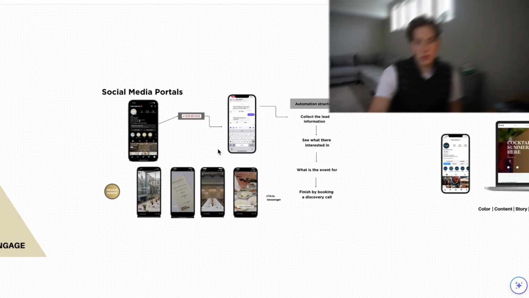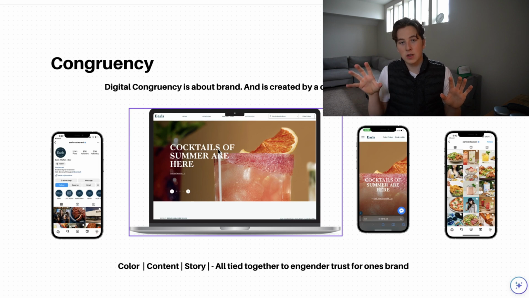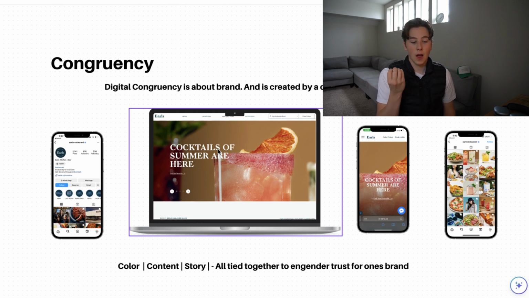Hopping into some principles: digital congruency. Branding your restaurant not only on social media, but in congruency with your website and every single application is so important to building customer trust. If you have a website that's green and a social media presence that's red, there's some fundamental lack of trust there, just based on the coloring. Now, if you change your logo across platforms and do things like that, it's going to be really challenging to really engage those levels of trust that you need to have people make a purchasing decision online or in your restaurant.